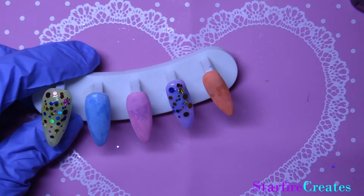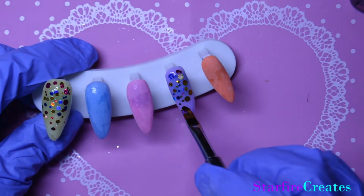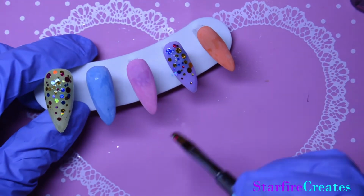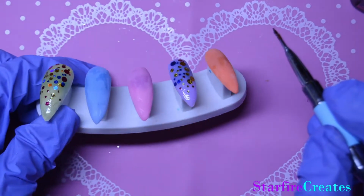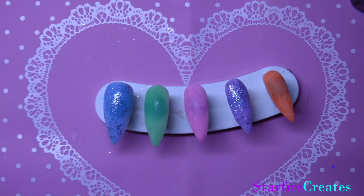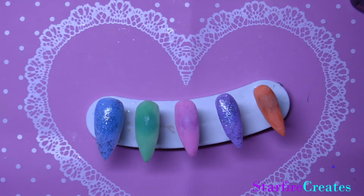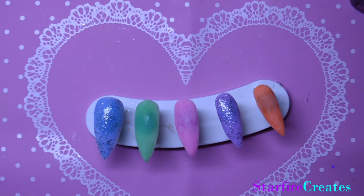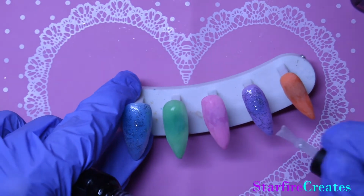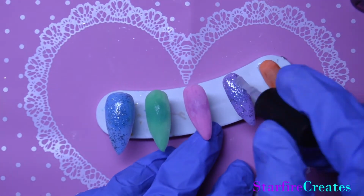So I'm setting these into the base coat gel, and after I set these in, I'm gonna go ahead and cure, and then I'm gonna go over it again with the base coat to kind of sandwich them in. I don't like to layer top coat on top of top coat because I find that it peels. So base coat gel is nice and sticky, so it's not gonna peel.